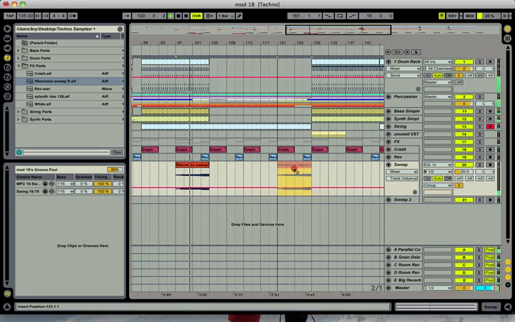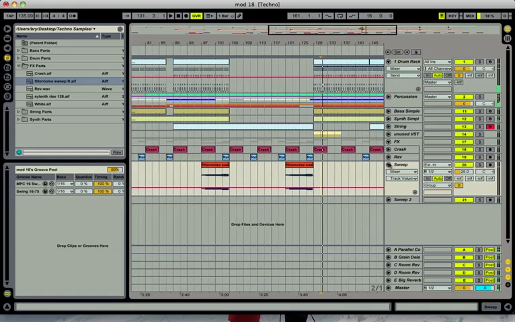And then one actually in the breakdown. At bar 121 we'll have it sort of fading up. And that'll do it for the sweep.